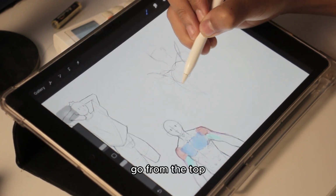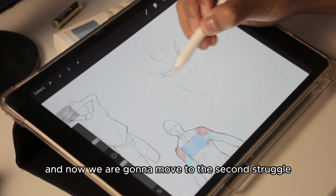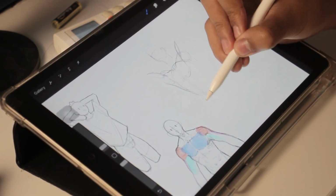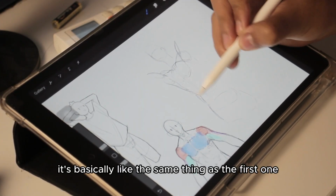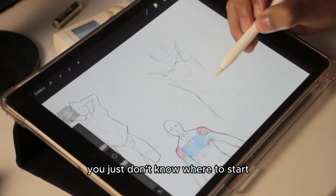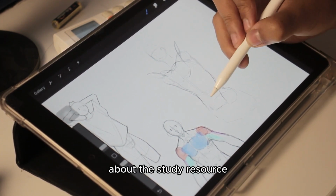Go from the top to the bottom. And now we are gonna move to the second struggle, which is the study resource. Study resource, yeah, it's basically the same thing as the first one, you just don't know where to start, but this one is about the material, about the study resource.